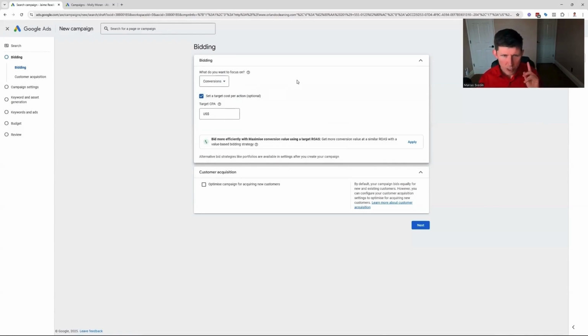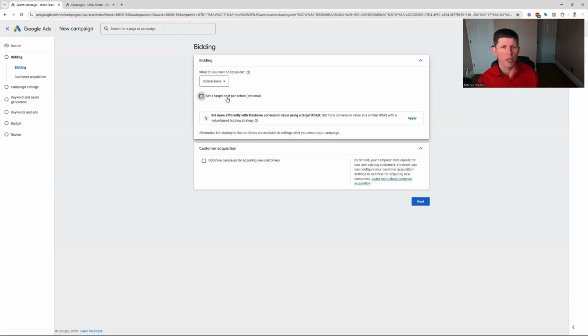as quick as we can. The reason being is eventually we want to use this option right here, target cost per action or target cost per lead. Now, if you don't have any conversion data in your account, or if there's a new campaign with new conversion actions, we want to deselect that, because you don't know how well your page is going to convert or how well your ads are going to perform. You can be wasting a lot of money by having this ticked. For now, just to keep it nice and simple, just have conversions and deselect set target cost per acquisition.